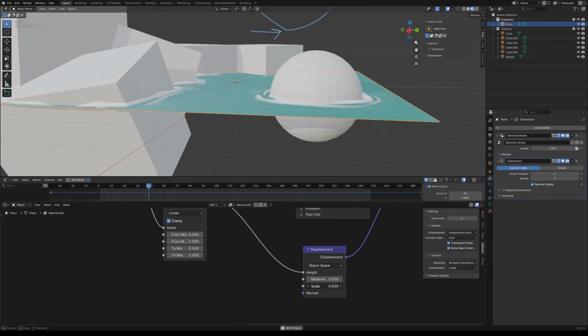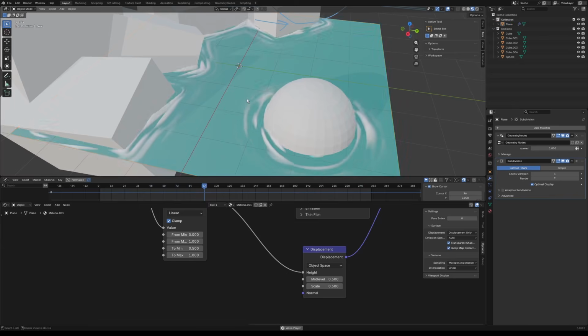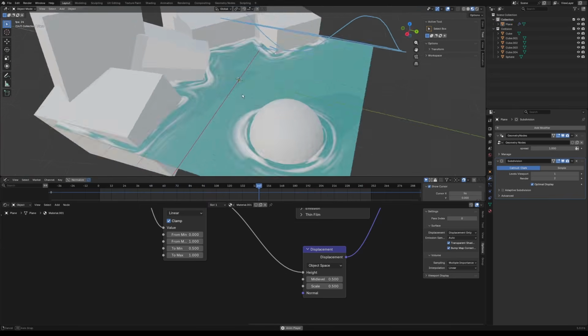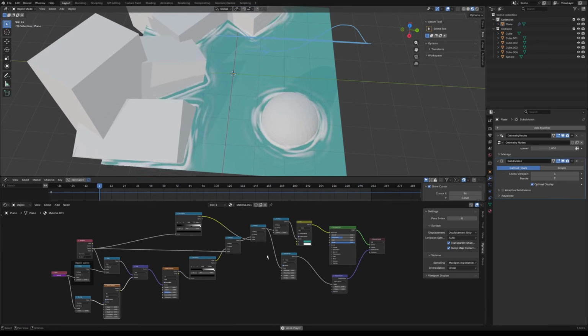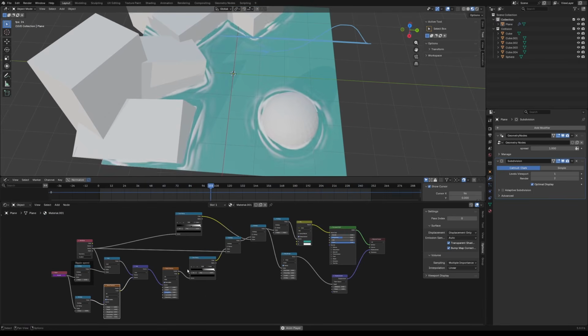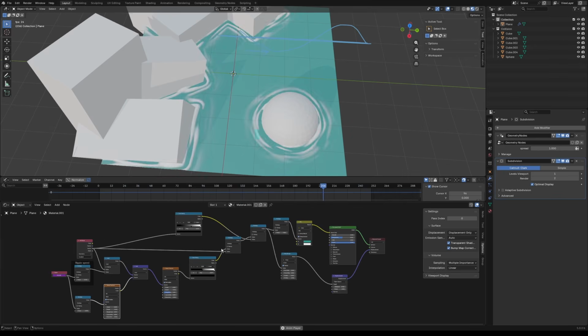I'll probably go with something like 0.5 for just a little bit of an exaggerated effect, but also I think it looks pretty nice. And that concludes the basic how to do the general overall ripples. I will hop in and do more rough explaining for how the other shaders work.